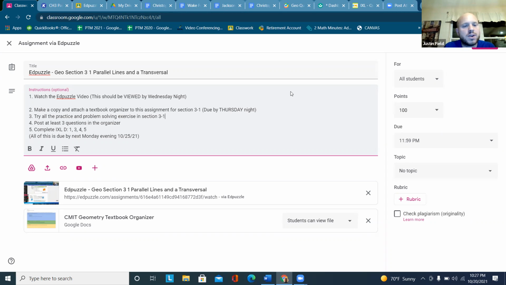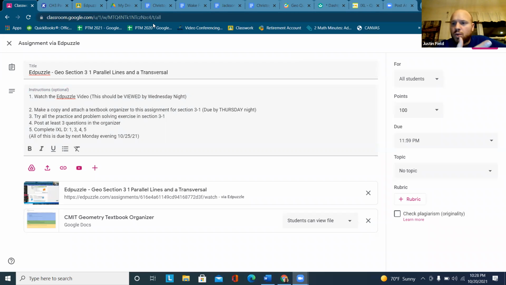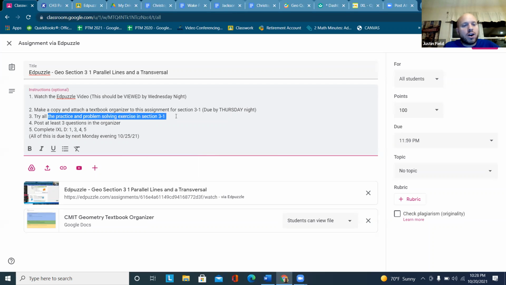Try all the practice and problem solving. Some people have gotten in the habit of saying, in the blue section, when I ask what do you understand, what do you need to practice, what do you need to learn, they just say, all of them. Sadly, I understand all of them. Well, you're going to have to start proving it. So try all of the practice and problem solving exercises. Even if I don't make it informative, you should do it. If you're always doing that, then you'll be ready for the quiz.